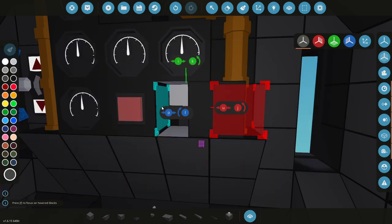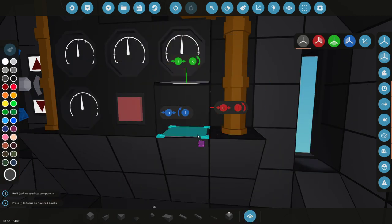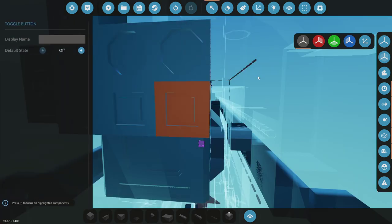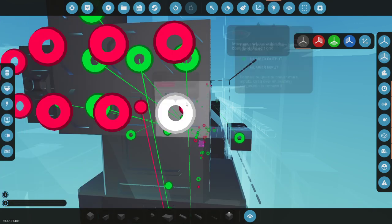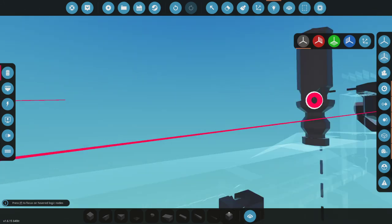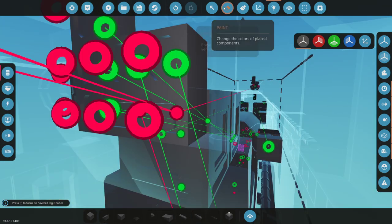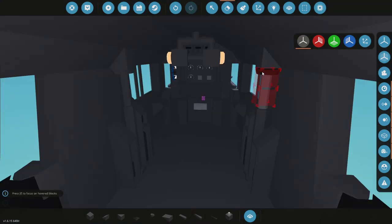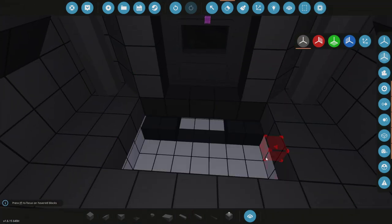Get ourselves another button. What kind of button is this? What kind of button are you? It's a toggle button. Okay, this is going to be for light. Okay. Those lights, and also this light at the front. I'll name it lights instead, shall I? Lights. There we go. Okay, good. So now that we've done that, that's all good. Let's go ahead and delete this guy right here.